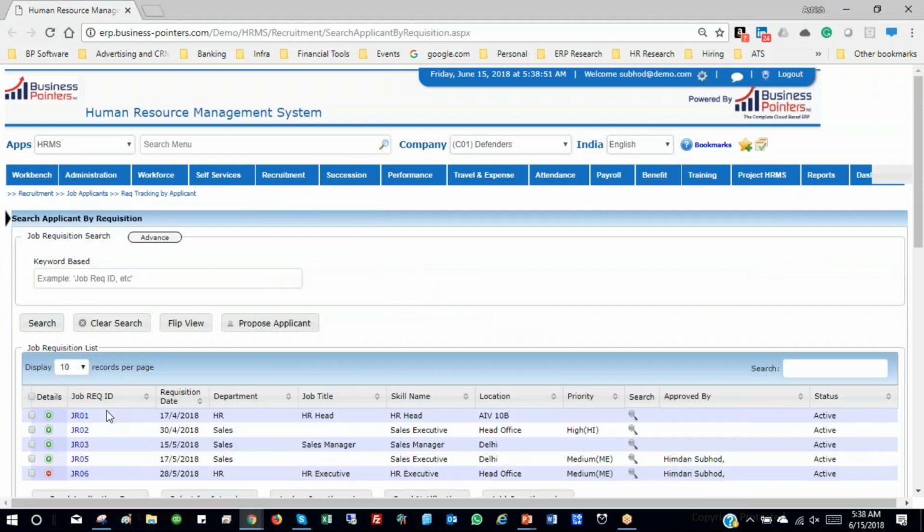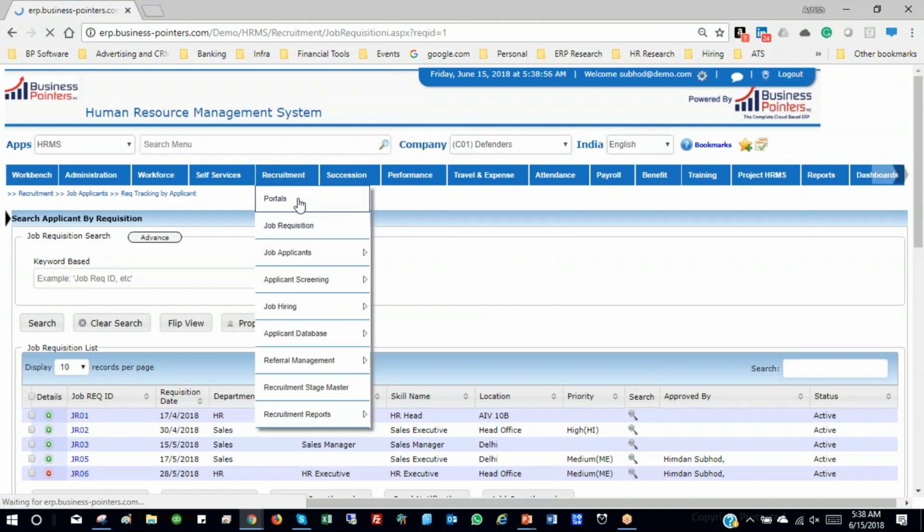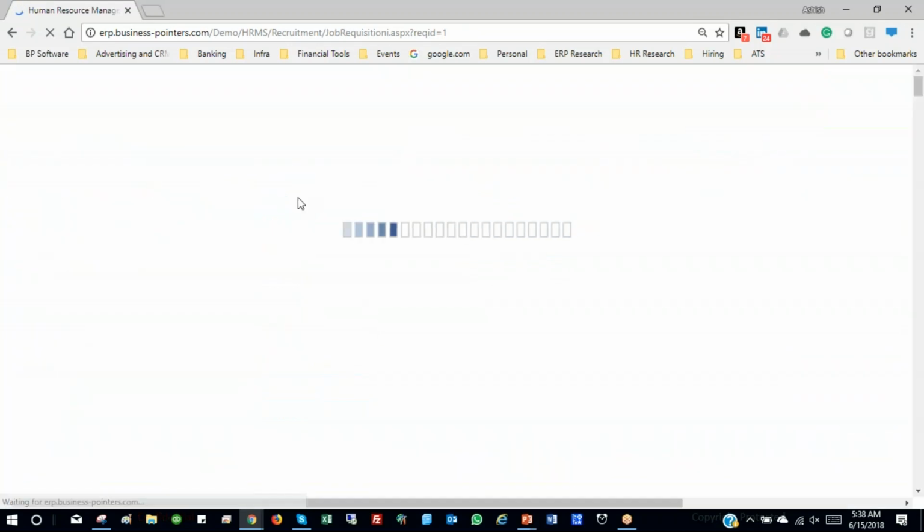So there's one central area and a core repository of what travel policy they are assigned, what company assets, laptop or the company phone. So you have everything from what you issued at the time of hiring, and at the time of separation, you have a complete checklist that you can maintain here.